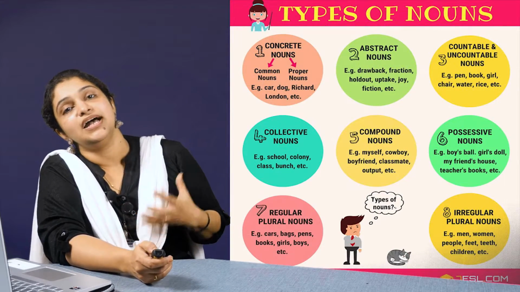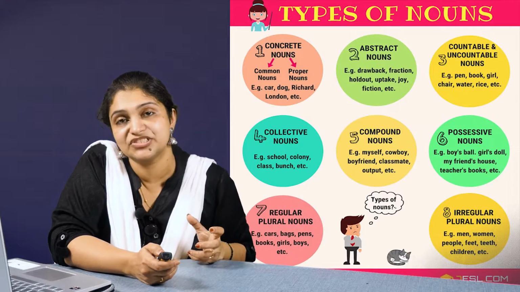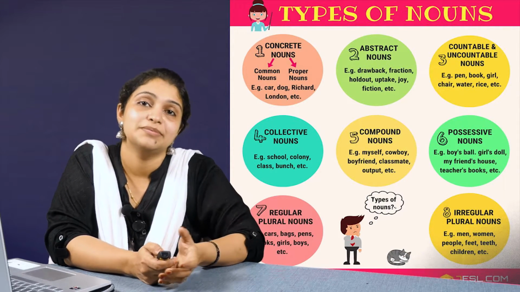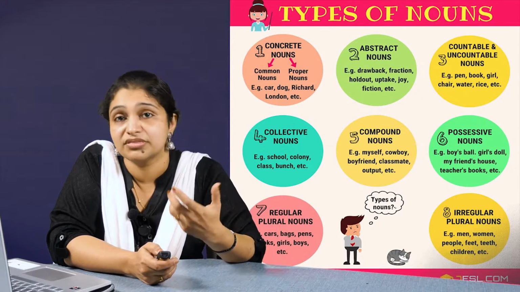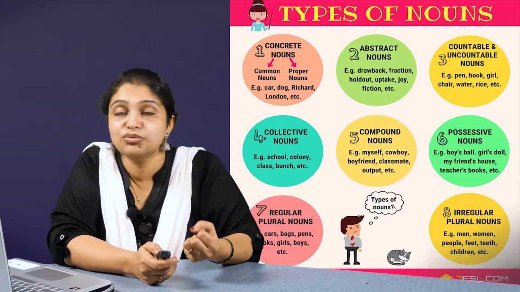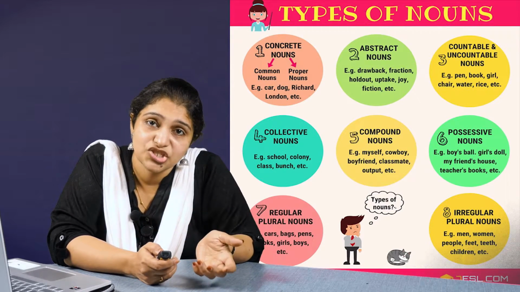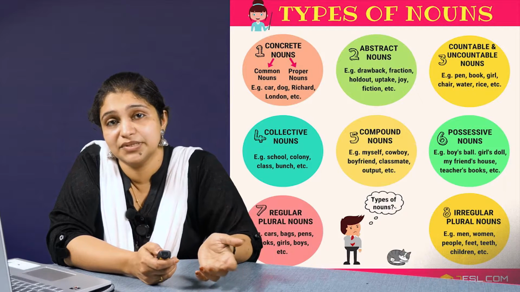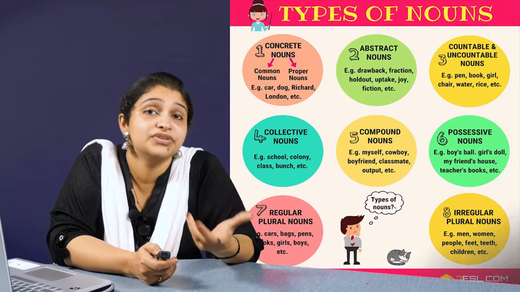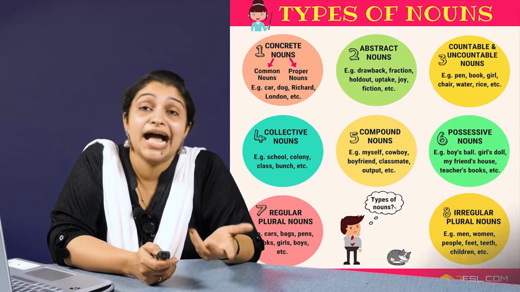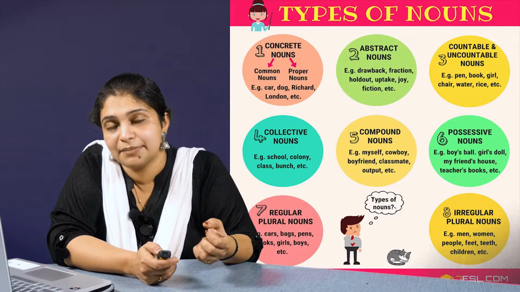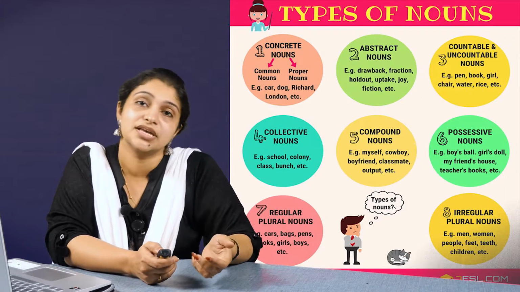Now, you have another set of nouns called the abstract nouns. Why do you call them abstract? They denote abstract notions or concepts. You cannot touch them, you cannot see them. For example, love. You feel it, you experience love. Happiness, you cannot see happiness, you can just experience happiness.